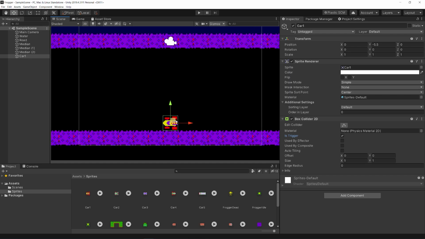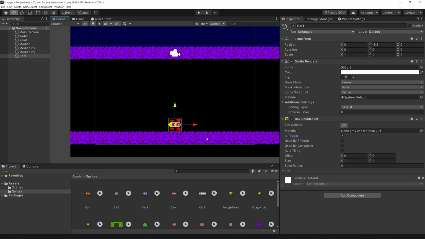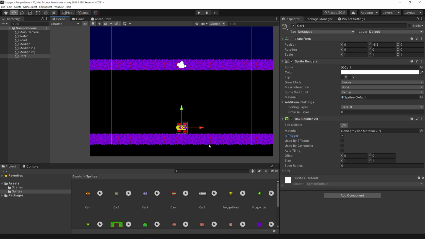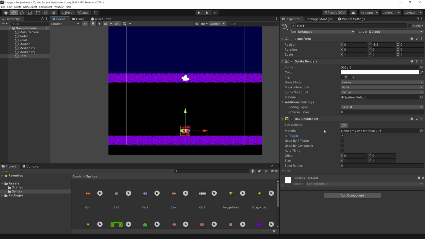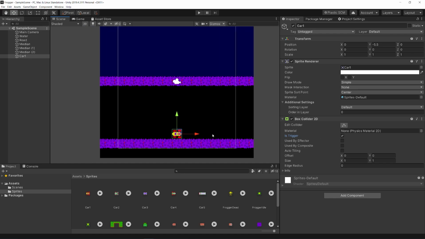Our car is a physical, real object, but for our game, all we need to know is that Frogger has hit the car, therefore Frogger dies, and so on. We don't actually care about simulating the physics that would happen from Frogger bouncing off of the car when they collide and so on. We just want the data. We just want to know when they have collided. We don't care about the physics simulation. So we're going to mark that as a trigger.